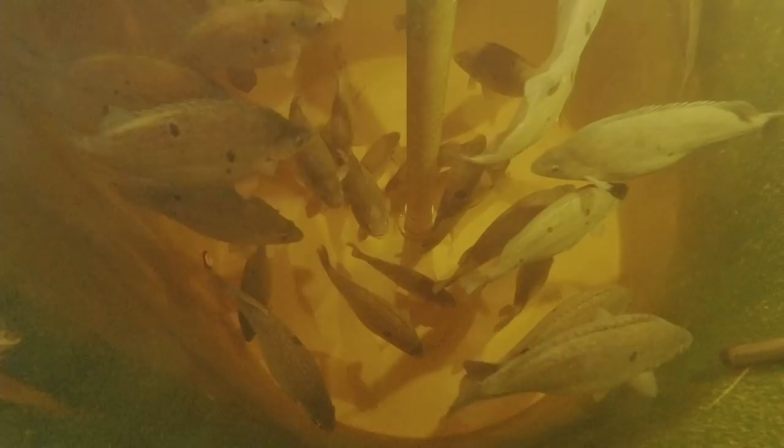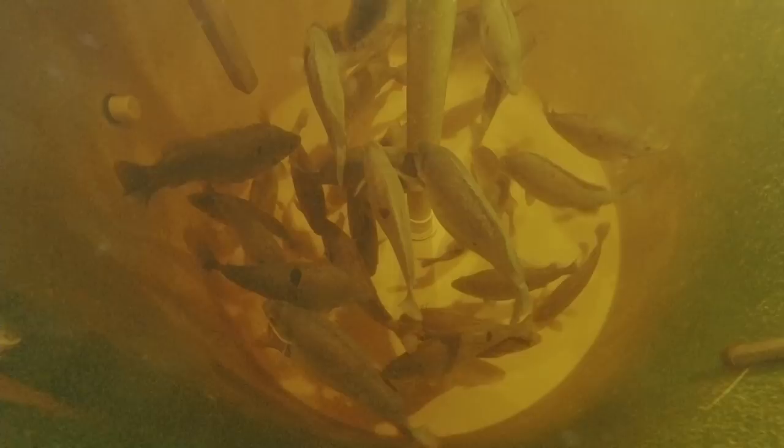As you can see, the water is very crystal clear at the moment. That's pretty much all down to them not being fed a lot - probably three times a week - so there's just not a lot of solids floating around in the fish water. But you can tell by their fat bellies they're not losing any condition whatsoever. They have lots of stored fat, so these fellas will have no problems over-wintering in these colder conditions.